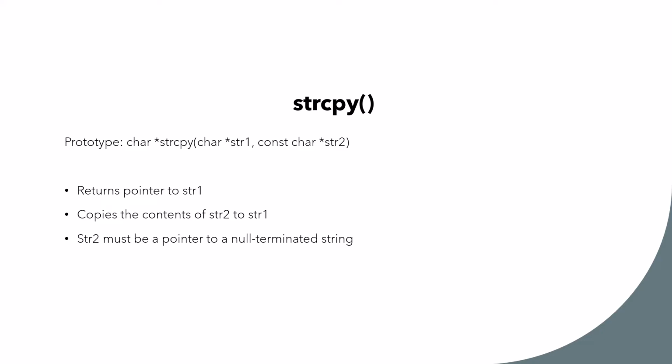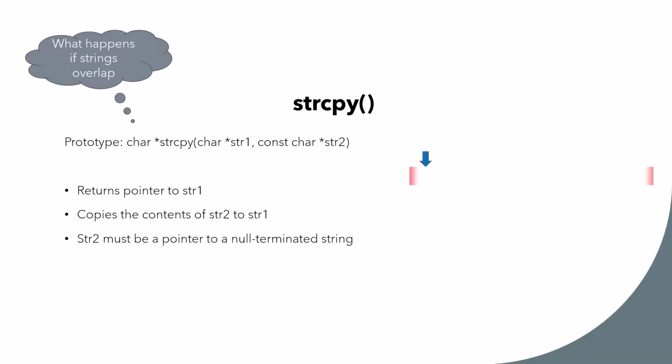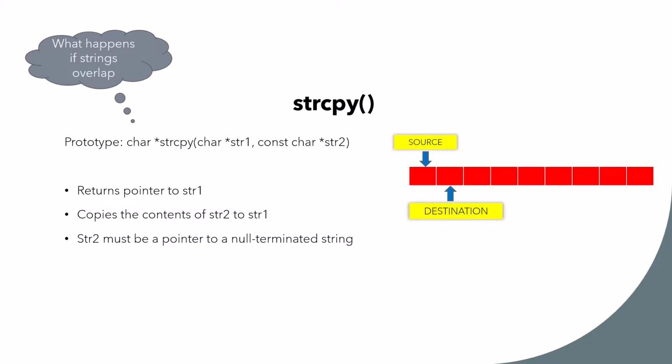Now this is important because remember, if str2 is going to overwrite str1, then str1 itself needs to be null terminated. And you know by now we cannot have strings without that null terminator, because that makes our code susceptible to attack. Now, what happens if strings overlap? We could have a situation like this where the source and the destination are within the same string. Well, in that case, the behavior of strcpy is undefined, meaning that the compiler will deal with the situation in an unpredictable manner. So the outcome could be anything from being correct to being bizarre.